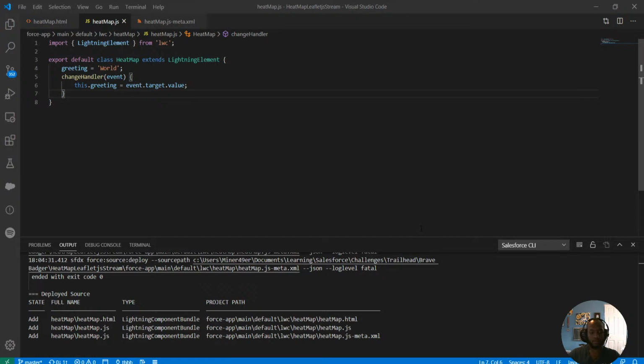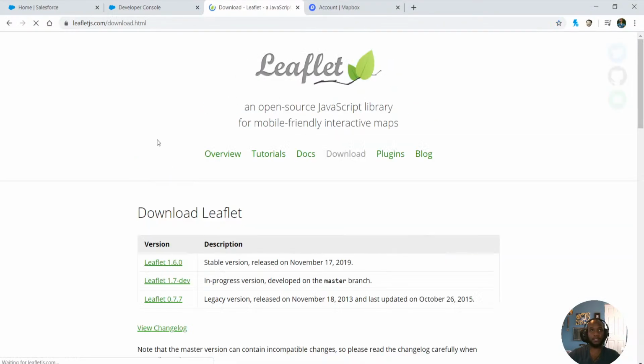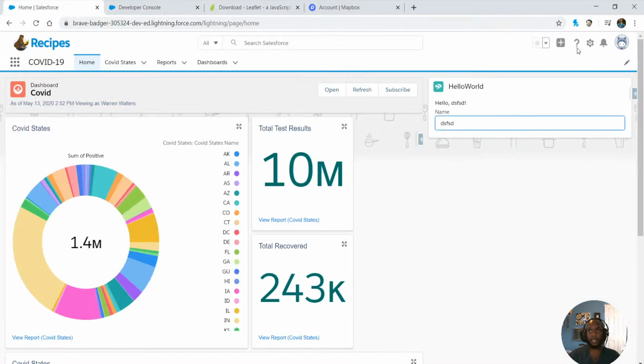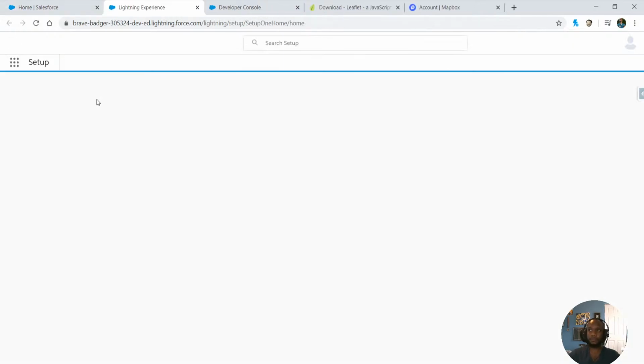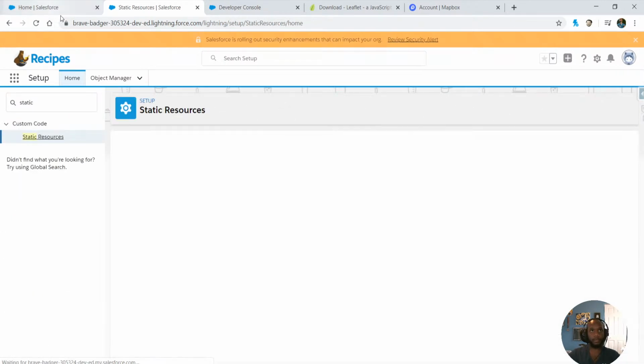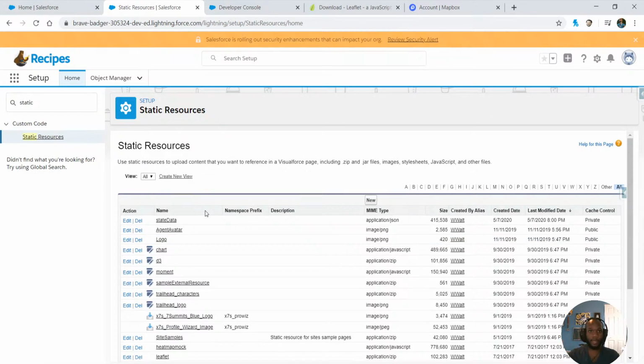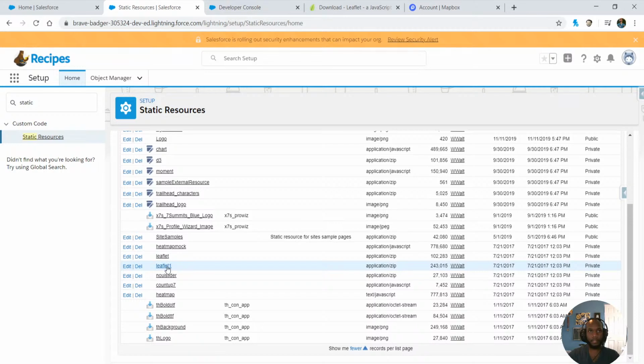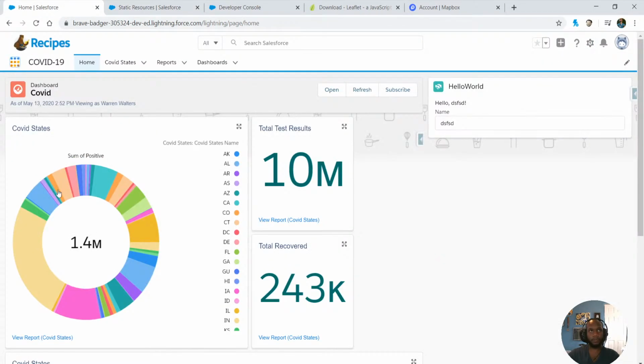So I think the next step is probably to upload our static resource, just so that we have it. So you downloaded the Leaflet.js zip file, go into the static resources in the setup, and we need to put our JS file in here. It actually already exists. If you're doing this in a Trailhead org, you may already have a Leaflet JS file in here because some of the orgs came with it for different projects.